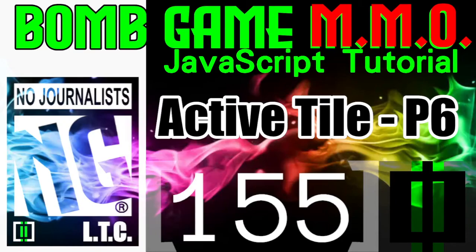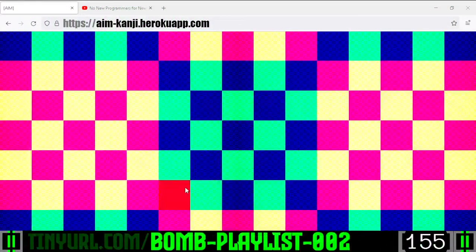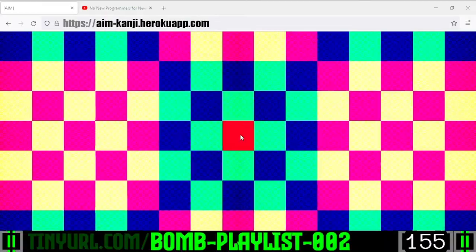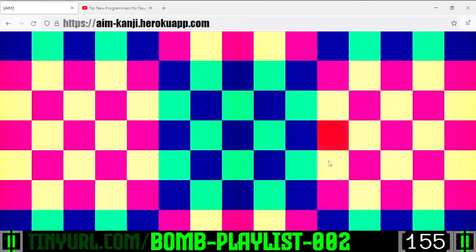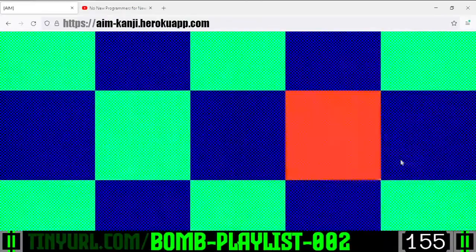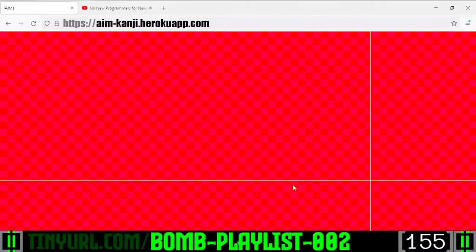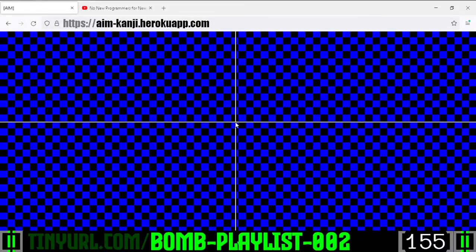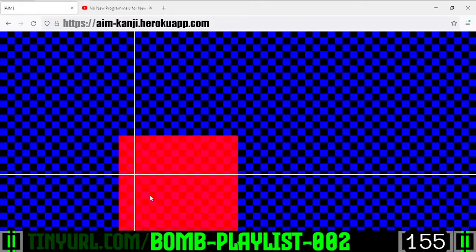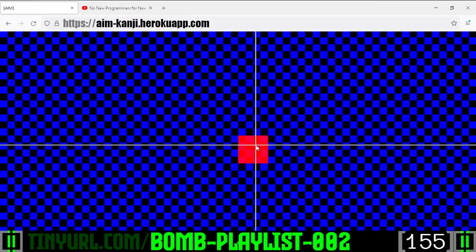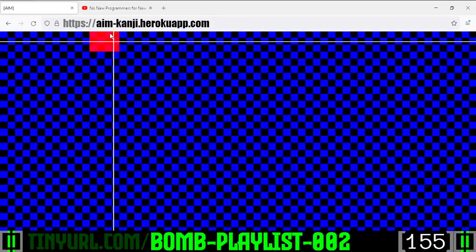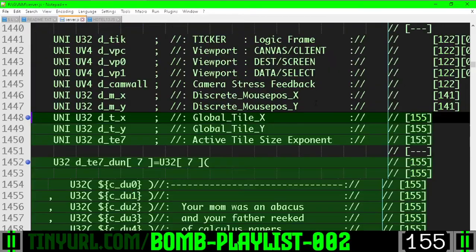We've done it! Video 155, check this out. Look, our cursor, highlighting a tile. And if we zoom in a little bit, look at that, still highlighting the tile. Zoom in some more, oh god, everything's red. Well, let's go to smaller tile sizes. Oh, look at that, look at that, look at that. Fucking beautiful. Let's look at the code before we end up going over time here.